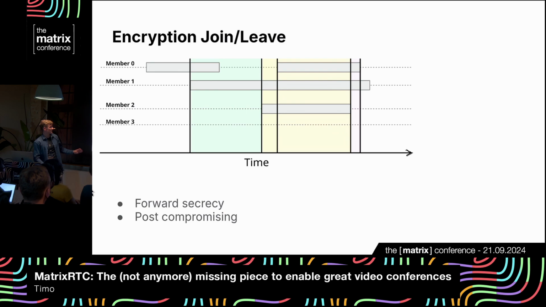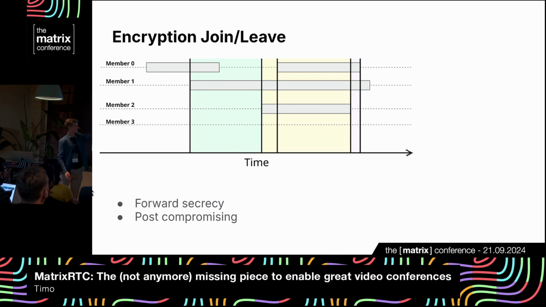And now if we think about forward secrecy and post-compromise secrecy, we have quite a bunch of situations where we have to rotate keys. So this is, again, similar to the graph we had before with the joining and leaving. So each line is a member. Gray means they are connected to the call. And here we have those black lines. And at each black line, it makes sense. I even forgot this black line. That's also kind of reasonable to have a key update here, where you want to rotate your keys.